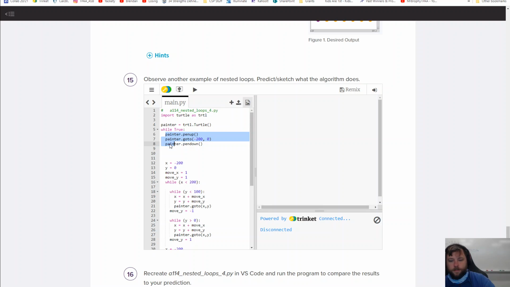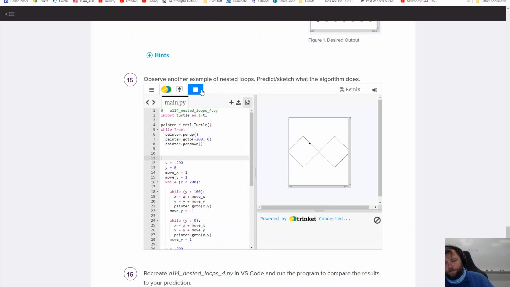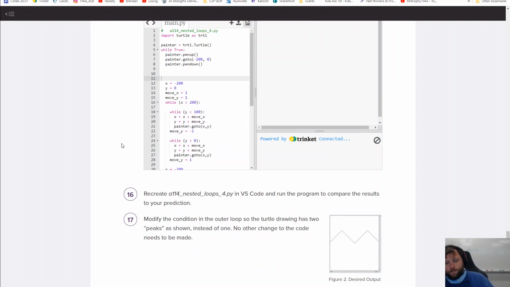I can make these lines indented too, the pen up, pen down thing again. And there you go. And then it should just keep repeating forever. But I don't want to wait for it.